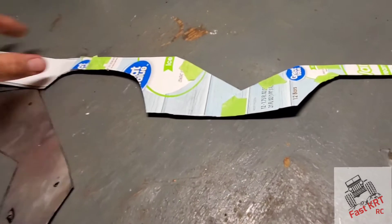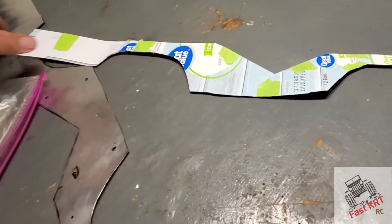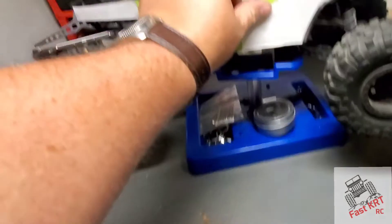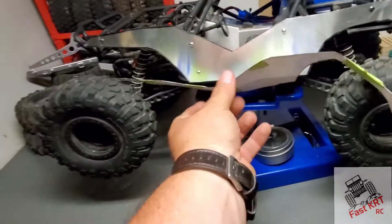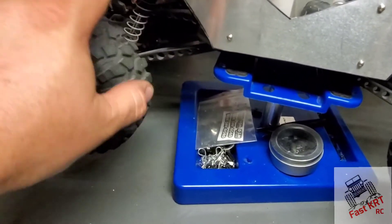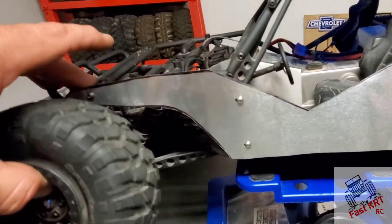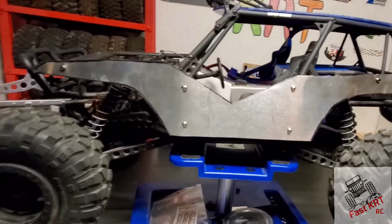The way I did this is I just took a cardboard box — this was a Great Value ice cream box — and cut it up following the body lines of what I had before. When you buy these rigs, the body usually cuts off right here, but I want to leave a little fender section because I want fender flares. I like the way the original body is and I want to try something different in the rear than everybody else.